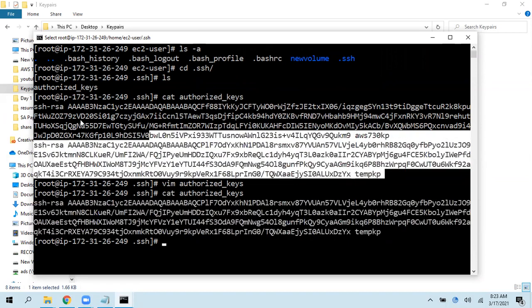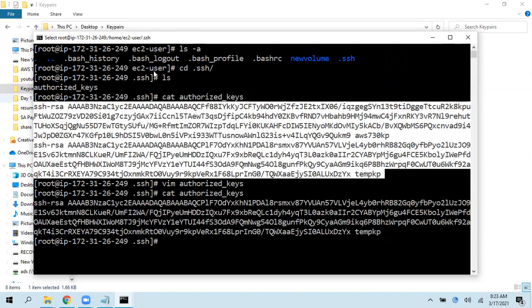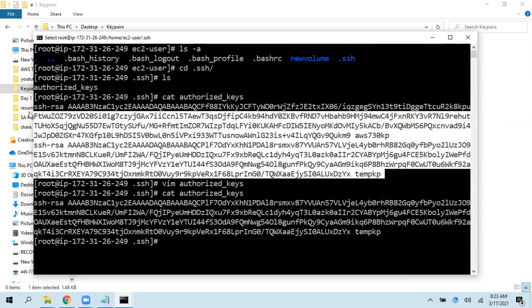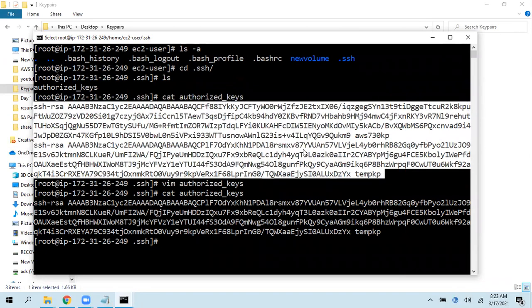So however many key pairs you add, this file keeps adding all of them. That's why you can use multiple key pairs at a time to get connected to this instance. Generally at enterprise level, once we get connected to these Linux instances, we can disable this key pair access and set up our own passwords.